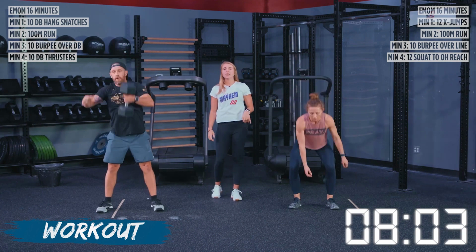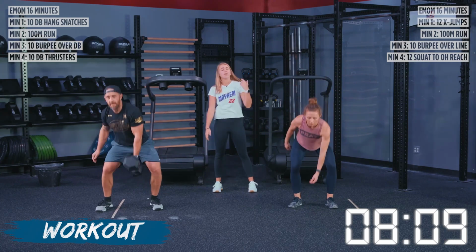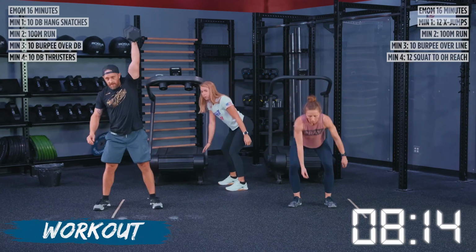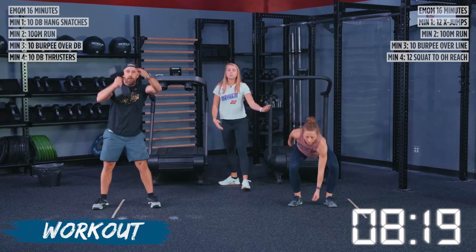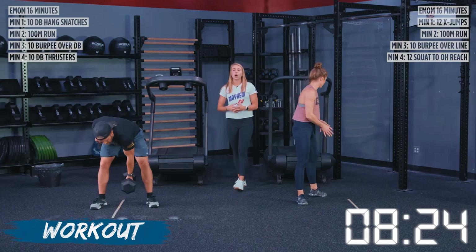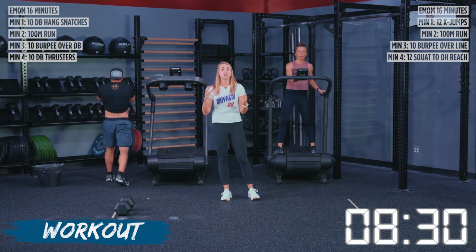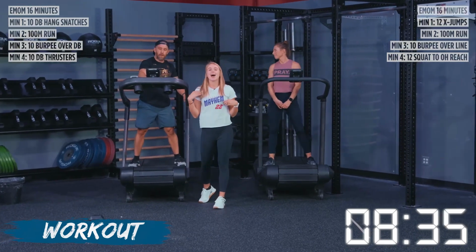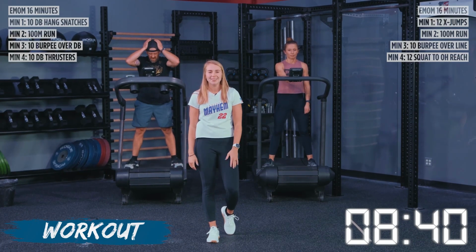Good. If for some reason you don't feel super comfortable with the X jump going all the way down to the ground, you can find something in your house, perhaps something that's elevated, and you're just going to reach down enough that you feel that tension in your hamstring and still do the explosive movement you see Kristen doing here. Anything can be modified. Maybe you are pregnant and hinging that far over causes pain. Just do something that still allows you to go through this exercise, but make sure you keep all of your personal needs in mind.